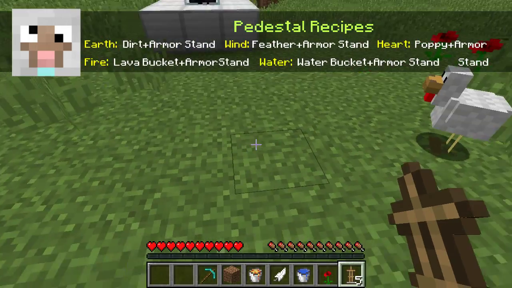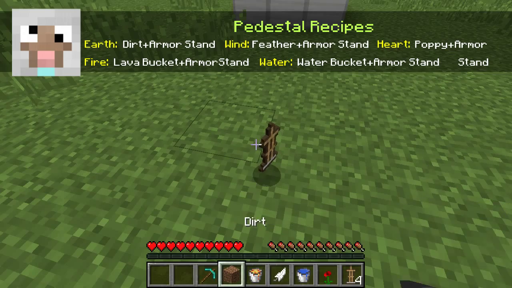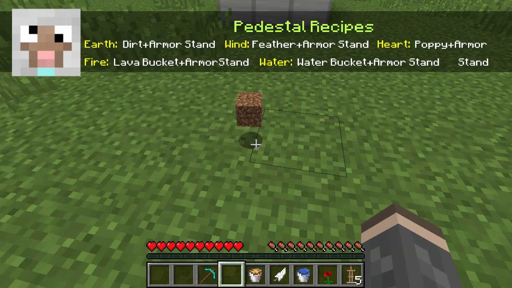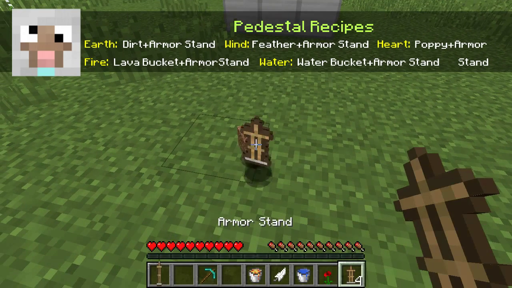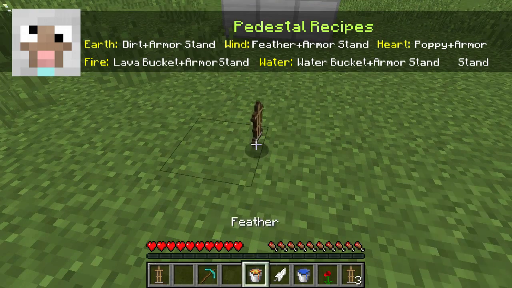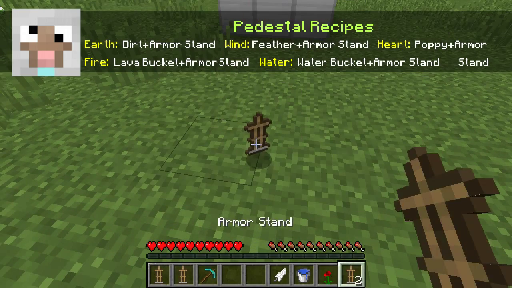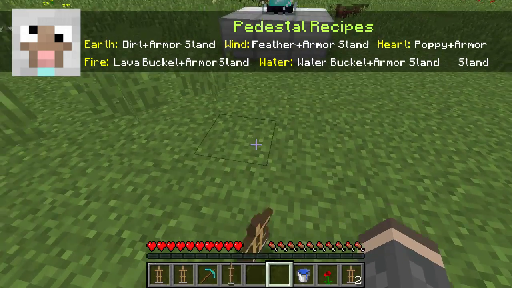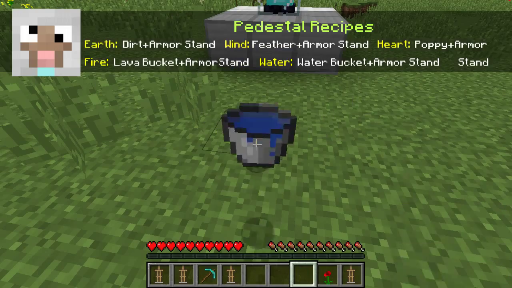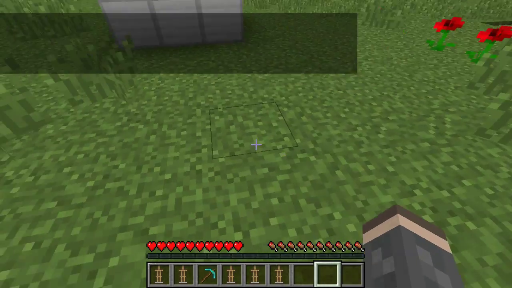They use ground crafting. So to make an earth pedestal, it's just an armor stand and a block of dirt. Oops, I accidentally picked it up. Alright, there you go, earth pedestal. Fire, it's an armor stand and a lava bucket. There you go. Wind, it's an armor stand and a feather. Water, armor stand and a water bucket. And heart, armor stand and a poppy.